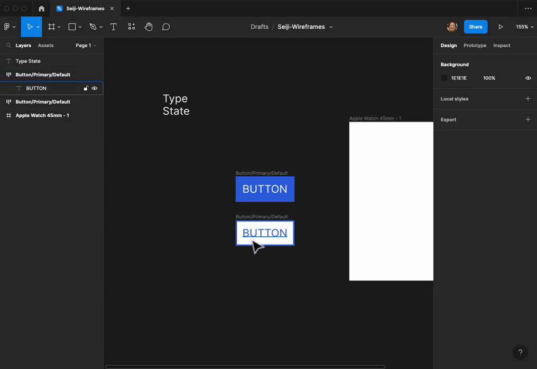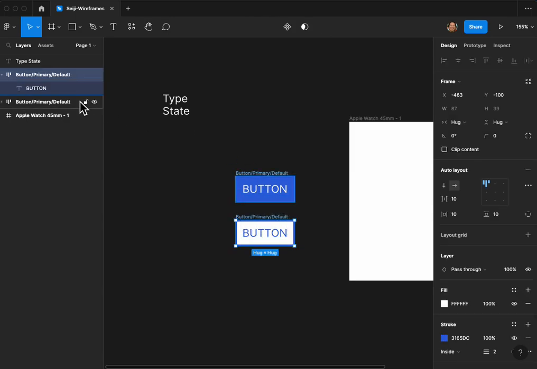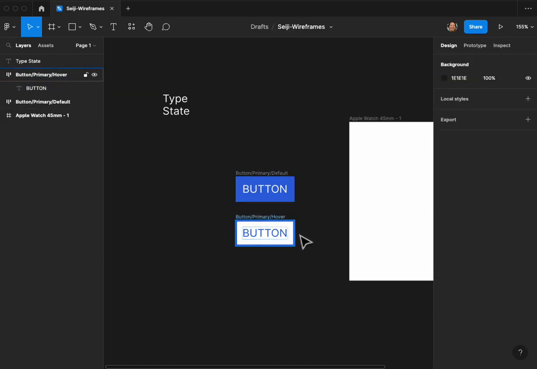That looks good. So on this one, I don't want it to be the same thing, because this is the default one. So this is the hover one. So the naming of this is going to be very similar, except it'll be hover. So I'm going to press Command R, change the word default to hover here on the layer, hit return. And these are the two buttons that I want.